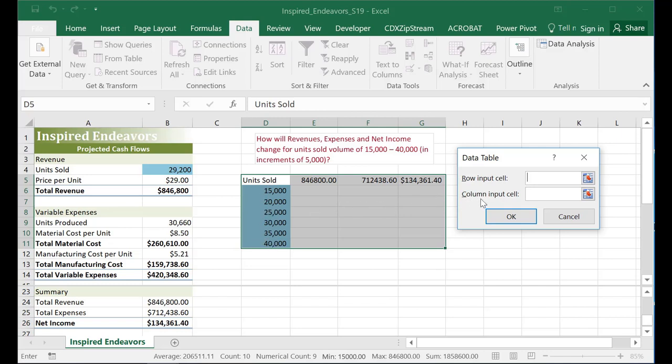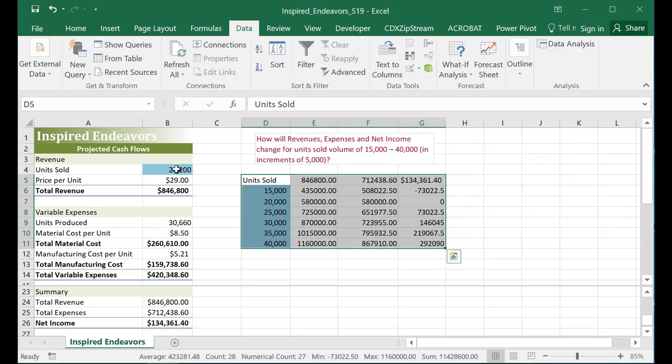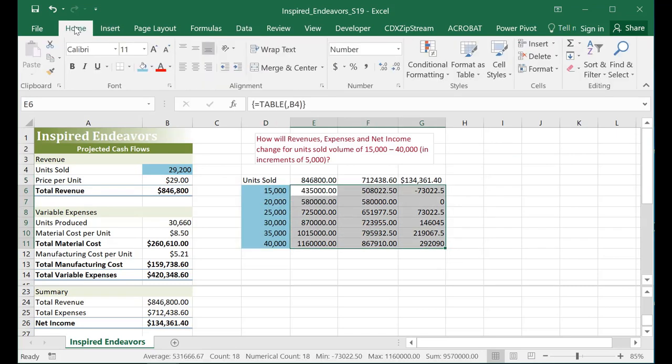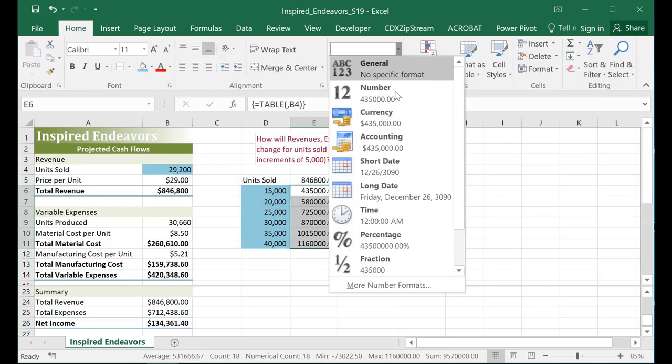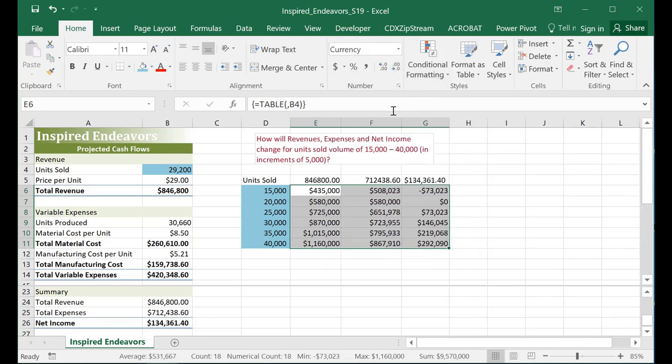And so here we're going to say, okay, our input that is organized as a column needs to be plugged into what cell. And so we're going to take each of these inputs and plug them into cell B4. We're going to click OK, and now we get immediately the results for our function. Okay, and we can test this.